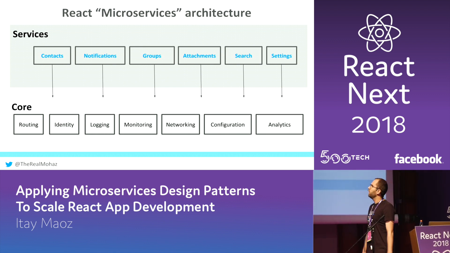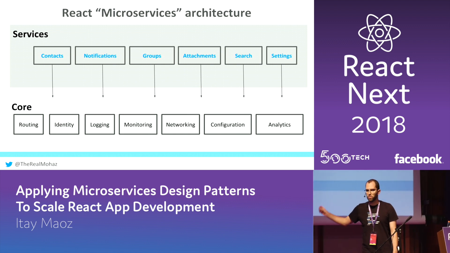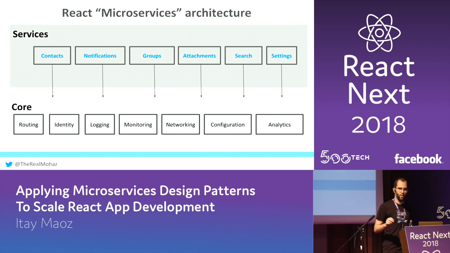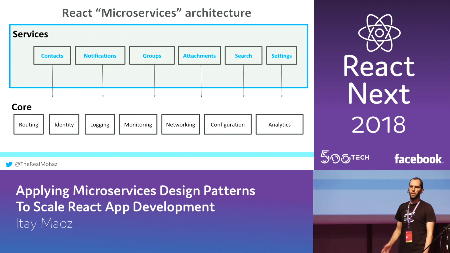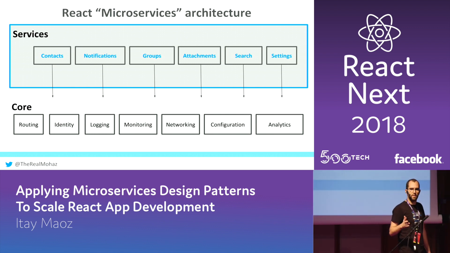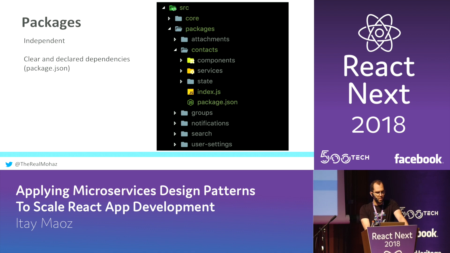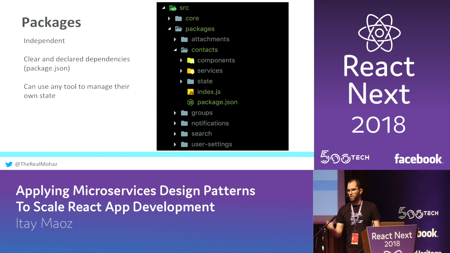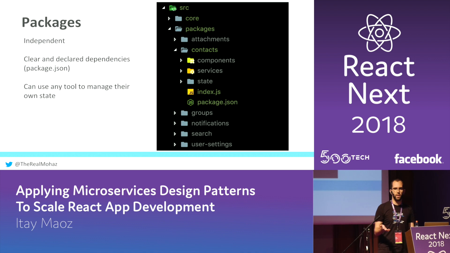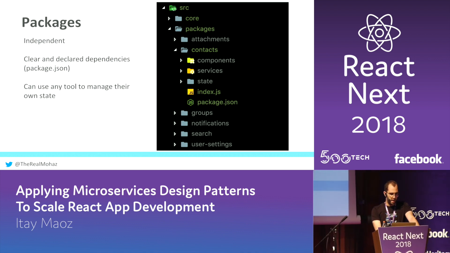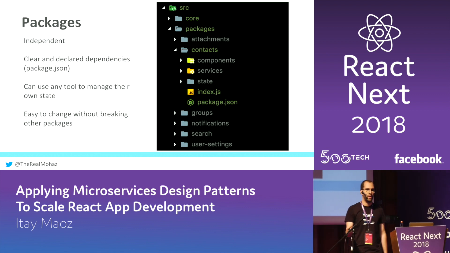This is a pretty simple architecture. We basically divide our app into two layers: one is the service layer, which contains most of the logic and code of the app, and the other is the core layer, which contains the infrastructure code. For us, a microservice in a React app means an NPM package, because NPM packages are independent, their dependencies are clear via the package.json manifest file, you can use any tool you want inside the package, and it's really easy to change a package without breaking other things because a package is contained.